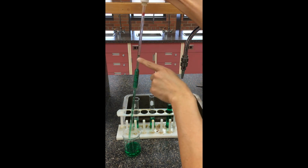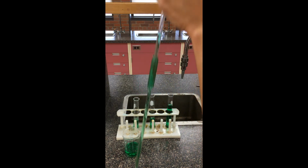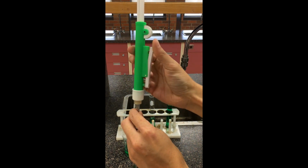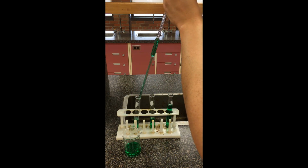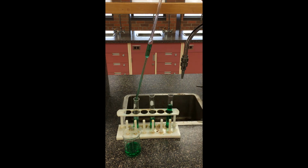Once I'm confident that, again, it's at the mark, I just press the button on the side. Again, I'll show you that button here. You just press this button here. I'm just going to dispense it back into the first test tube here. By pressing that button, it'll dispense that 10 milliliters that I had measured off, right? So there we go. That's the proper use of a pipette.